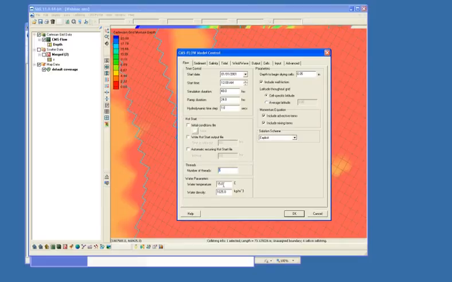Other parameters are water temperature and water density. These aren't really used right now, but they may be in the future. We've got depth to begin drying cells. That's basically how CMS determines which cells are wet and which cells are dry.